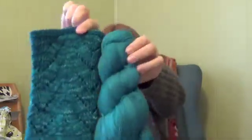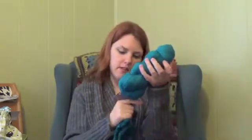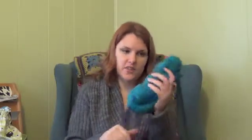I'm excited. And then I also got a skein of Leading Men Fiber Arts in the Perfection colorway, which is the same colorway as my cowl, but it's so funny because you can definitely see a bit of a difference on the different bases. This is merino and silk, super fine merino and silk. It's an 80-20 blend. It's 875 yards, and this is going to be a Bonnie.